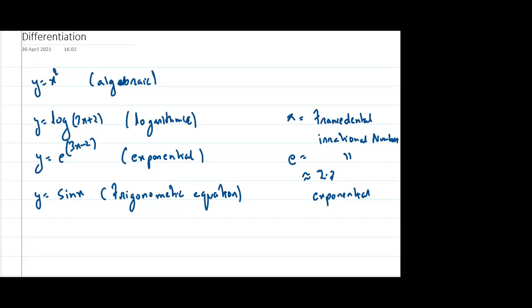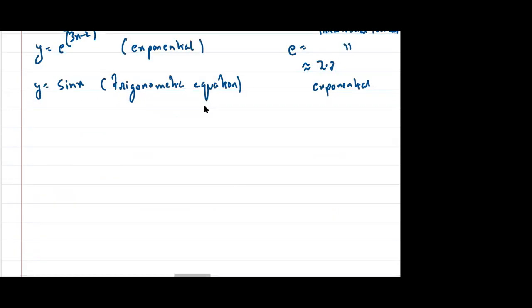Total distance by total time. Okay, so that's the average speed formula. Very good. So average speed is total distance covered by total time taken. That is the formula of speed, distance by time. Okay, so let us take an example. Speed is equal to distance covered by time taken.